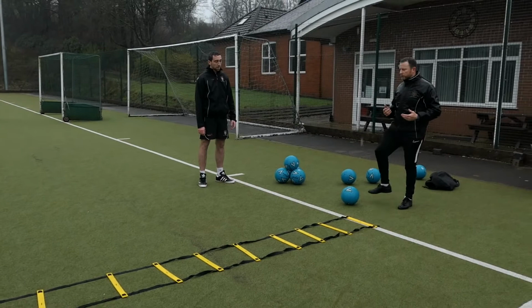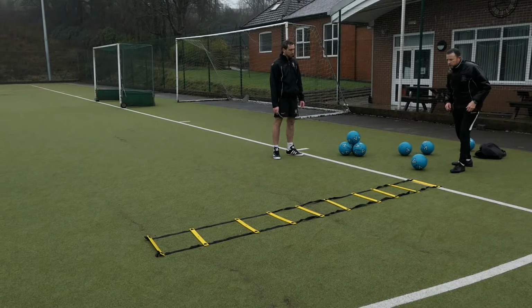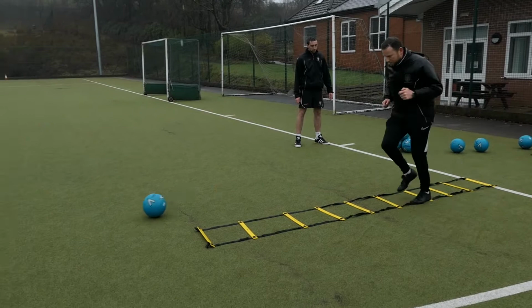So I'm just going to show you the very, very simple way. I'm going to pass it through the pole, fast feet, and collect the pole, and do a skill around the pole to get to the middle. Okay? So again, I'm trying to judge my pass, and then change of pace. So it's pass, go! Got to get there. And then get a skill.